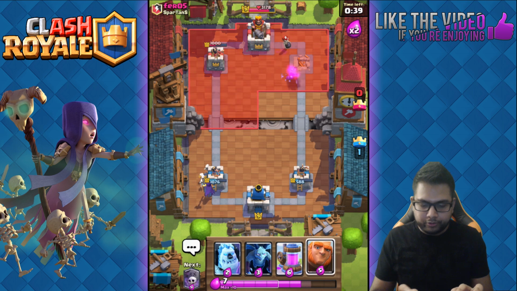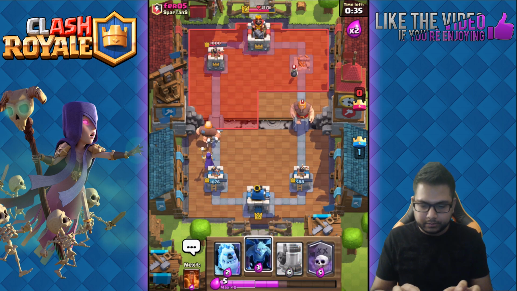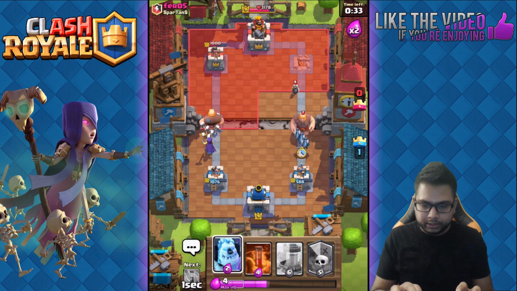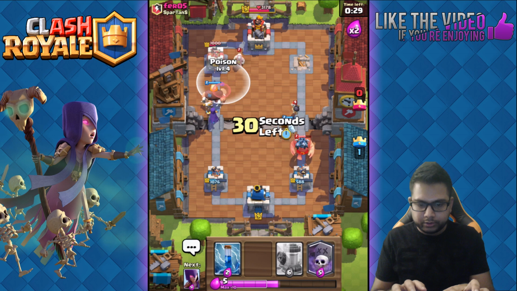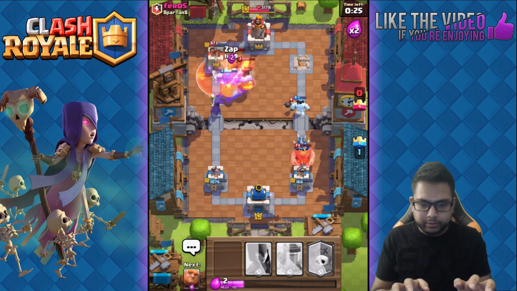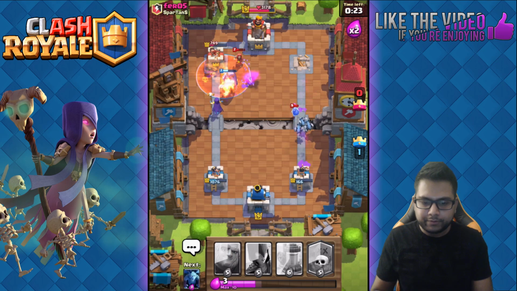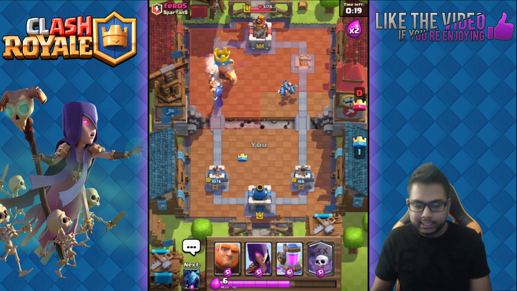He's got a bomber ready on the right. Well, let's see, what is he gonna do? We're gonna use minions, and we're gonna use the Ice Golem right here to basically distract the Inferno Tower, but that Inferno is late. We're gonna zap to finish off the Wizard and Inferno Tower thanks to that poison.